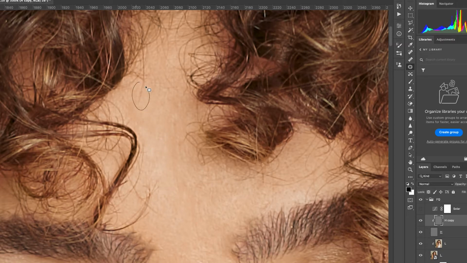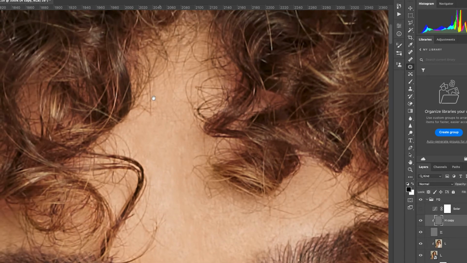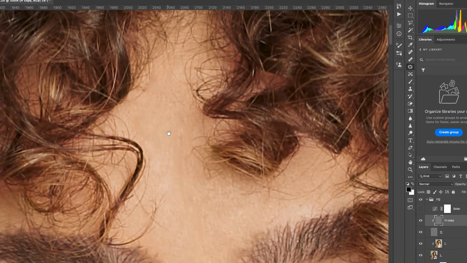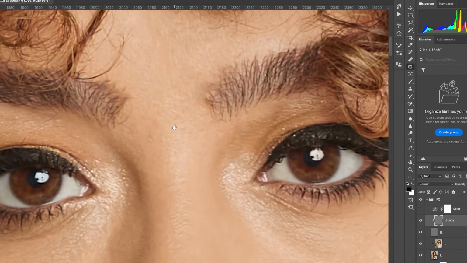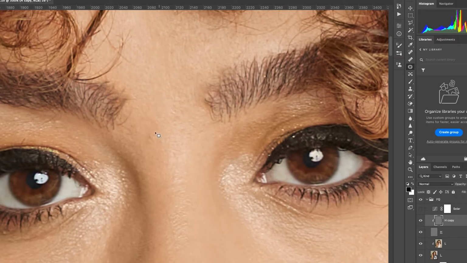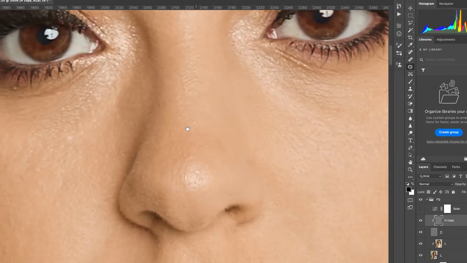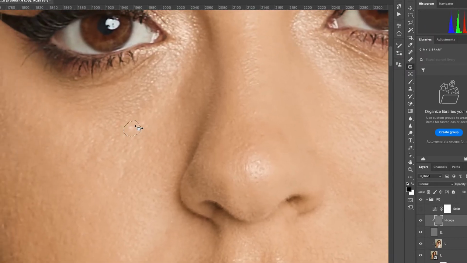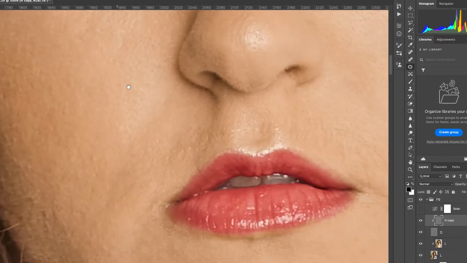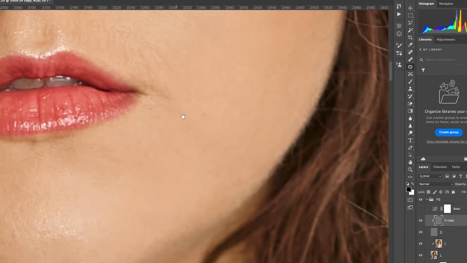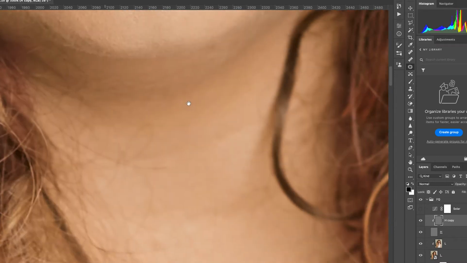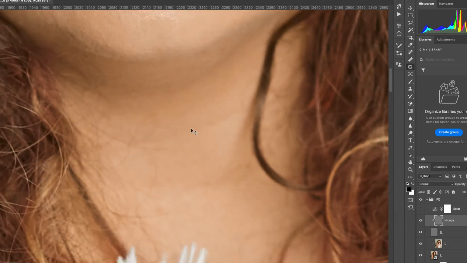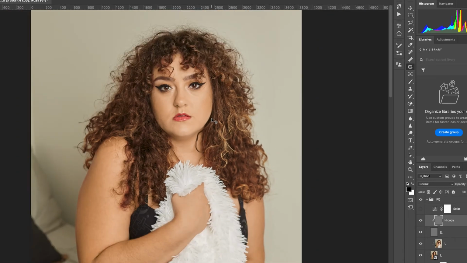And I think it is important to know how to perfect skin. But I think a perfect retouch has real elements of texture involved. And what oftentimes happens is that people will just use frequency separation and completely smooth out the skin. And there's no texture. You gotta have texture. So that's why frequency separation gets a bad rap.